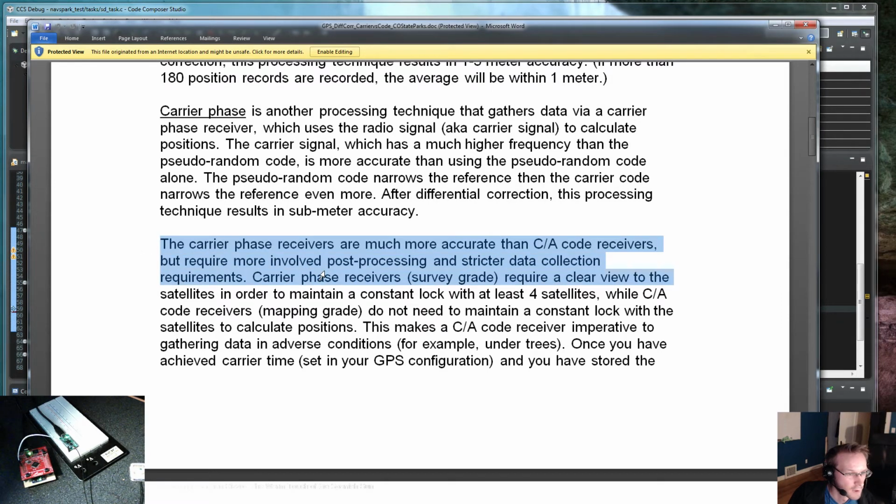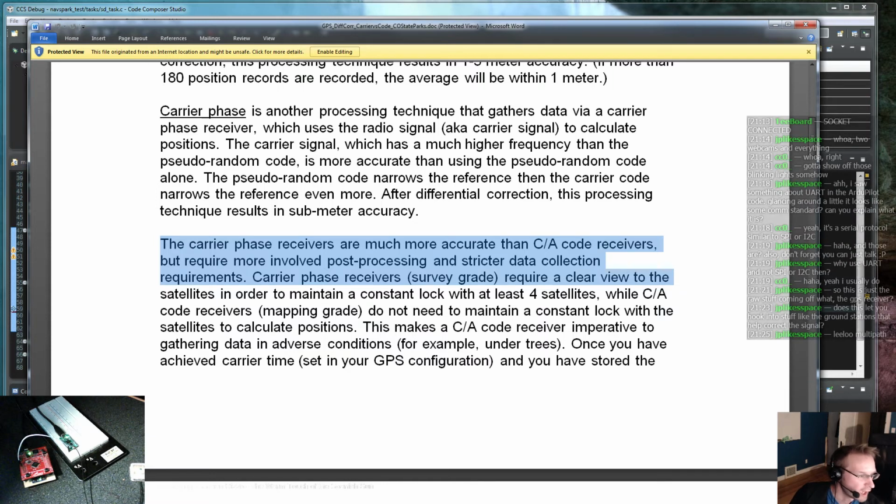Carrier phase receivers are much more accurate than C/A code receivers, which would be like the NMEA outputs.